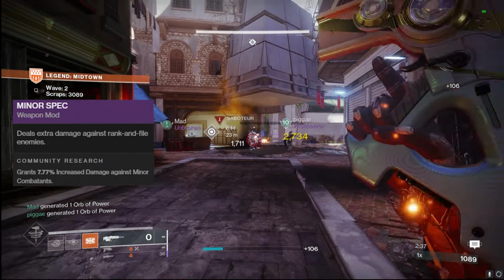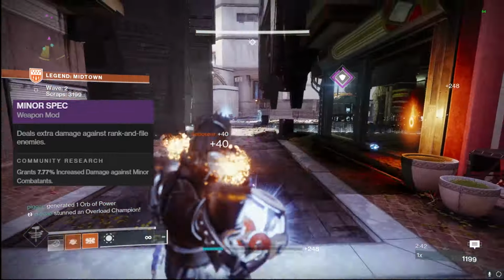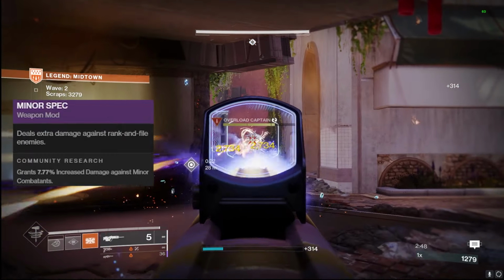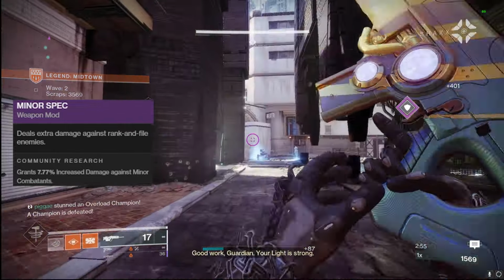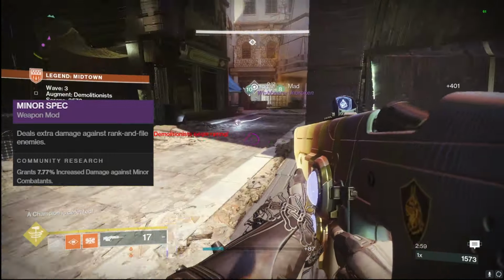Now, starting us off on the PvE side of things, I'm actually going to go with Minor Spec on this one. You could go with that Boss Spec if you would like, but definitely using this for some of its perks where we are getting those defeats on some of those lower tier enemies for that add clear potential, and that 8% isn't adding up too much on the boss damage, so we are going with Minor Spec.